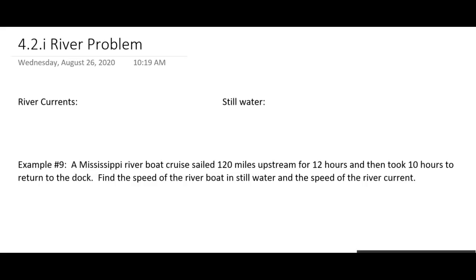Okay, so this problem involves a river. And the thing about a boat on a river, it could be a kayak or a canoe or something, but the river flows. So here the river is going this way. I don't know, the waves or the current. Anyway, the river is going this way, and that would be downstream.